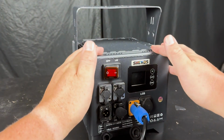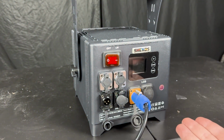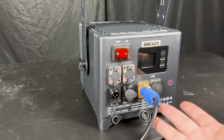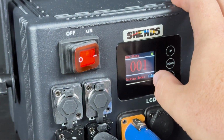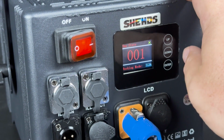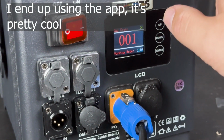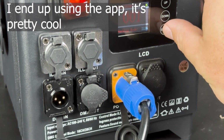All right, let's go ahead and demo this laser. I have it plugged in. This is not the cable it came with, but I'm demoing multiple products at the same time, so we're just going to use this PowerCon cable. We turn it on, and we see that it's in working mode ILDA and DMX is not connected. When I use this, I'll probably use DMX, but for today's demo, I'll just cycle through some built-in presets. There is no remote control.